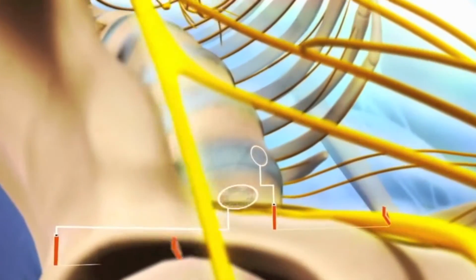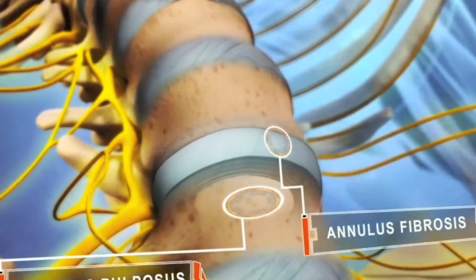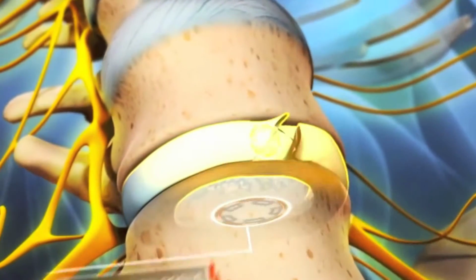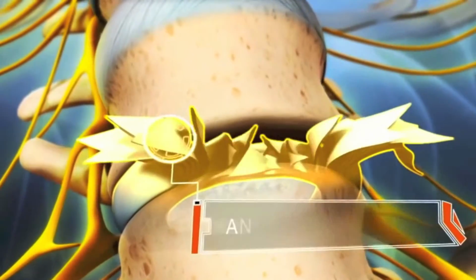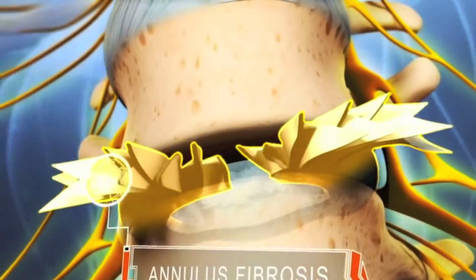A spinal disc consists of two main parts: the jelly-like nucleus pulposus in the disc's center, and the outermost layers, collectively called the annulus fibrosus. These two components facilitate the spine's movement and provide support for the vertebrae.